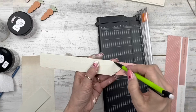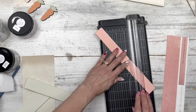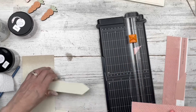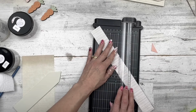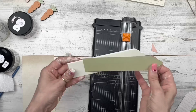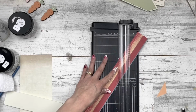Perfect. I'm going to pull it up a little bit so I can mark on the back where to cut it off. And then once I put it back on the arrow, it should fit perfectly. Just like that. And we'll just kind of finish up the other two a little bit here. Two more arrows to go. Wonderful. And last one.